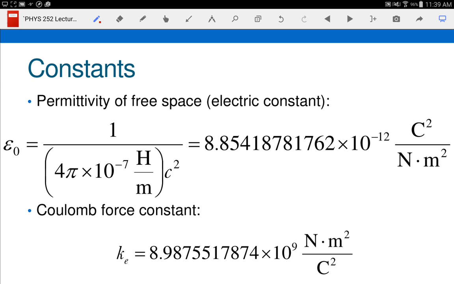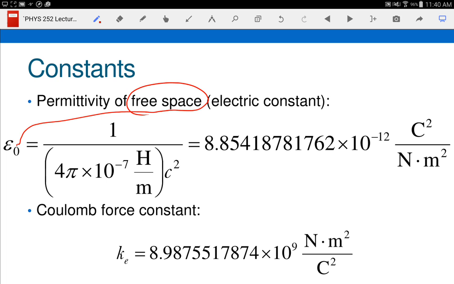So the subscript of 0 is what it means. That's what tells us it's free space. If it didn't have that subscript of 0, it could be going through something else, like, let's say urethane. Urethane's a really good insulator that we use in a lot of our wires. But the permittivity in urethane is about 2/3 or something like that, the permittivity in free space. So it's different. So that's just a constant.